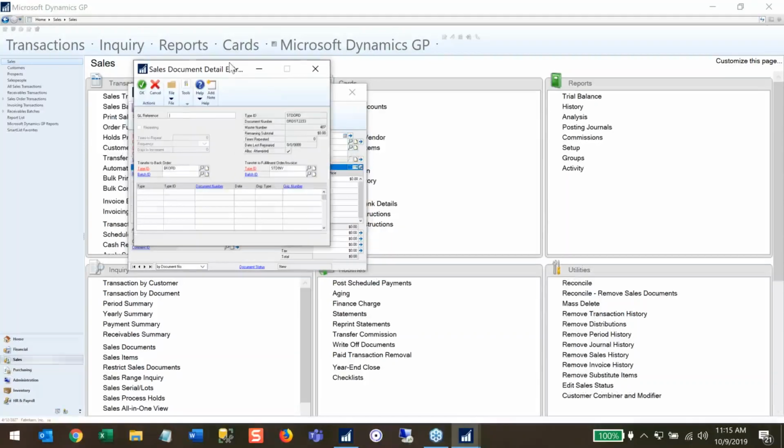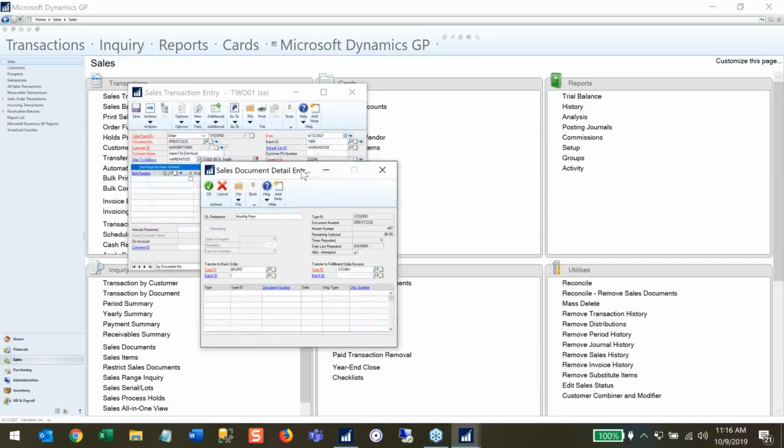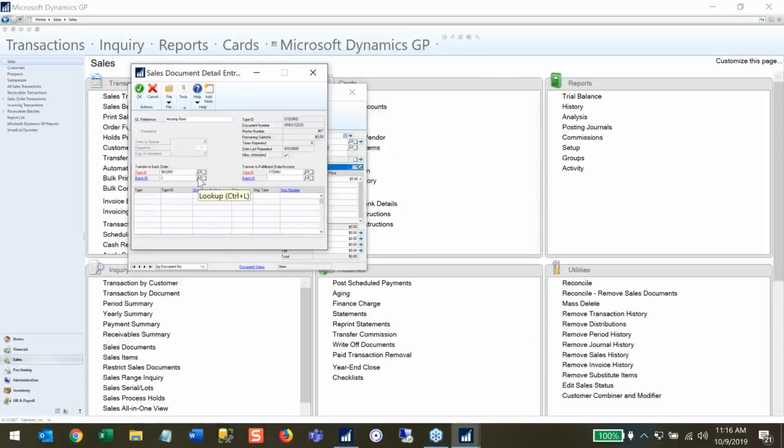And I can put a GL reference in here, and I could say this is for his monthly rent. It's going to be just the standard order and a back order. The batch ID number I can use, it will create the same batch each time.